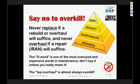The third category of things we say no to are what I would classify as overkill. For example, the shop wanted to replace both of Alan's mufflers because the flame cones were warped. Now, there's no reason to replace those mufflers. We can send them out for repair, and it will cost about half as much as new mufflers would cost. And furthermore, the repaired mufflers are actually more robust than the new ones are. So it doesn't make sense to replace the mufflers when we can repair them. As a general rule, we've sort of got this hierarchy of things we can do when something doesn't work.